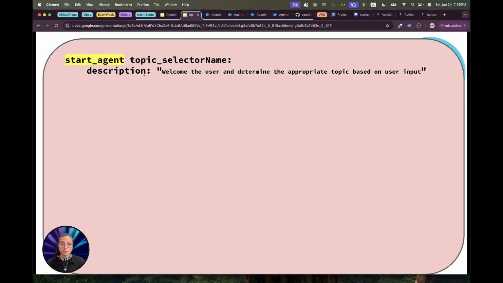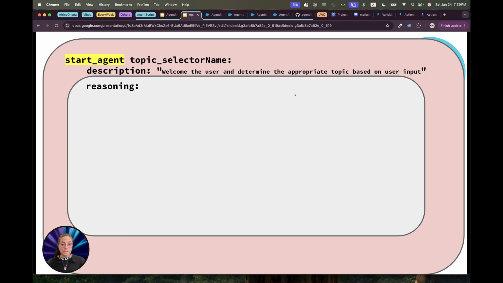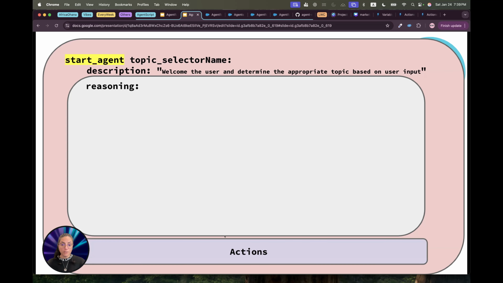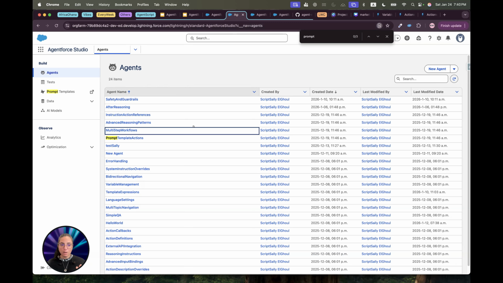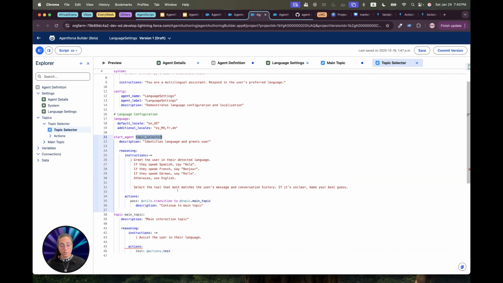Here we have part of the header where we want a description. What's the description of this topic? Most probably it will be to determine and choose the appropriate topic based on the user input. You'll have reasoning, and you will have the topic actions. Most of the time, you may not need a topic action, and that's based on a couple of scripts or recipes I checked.